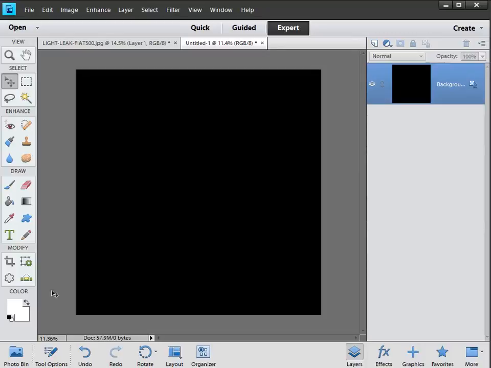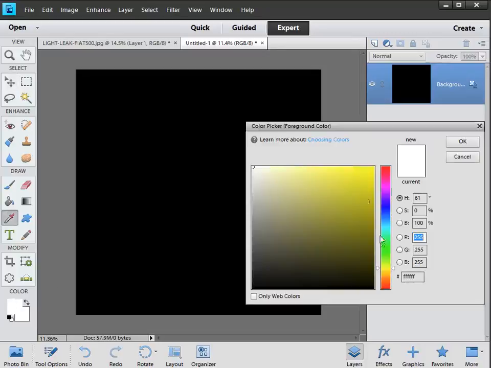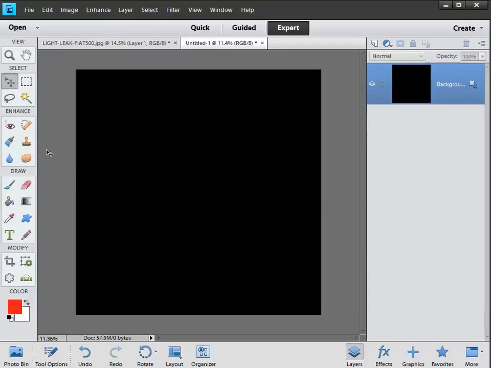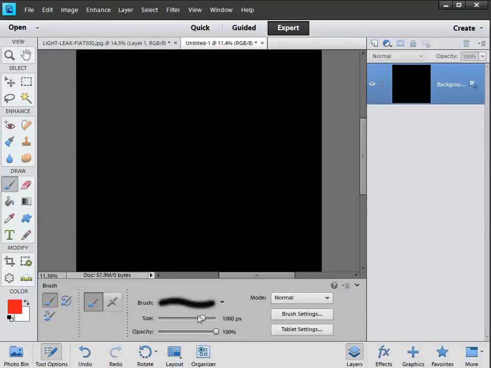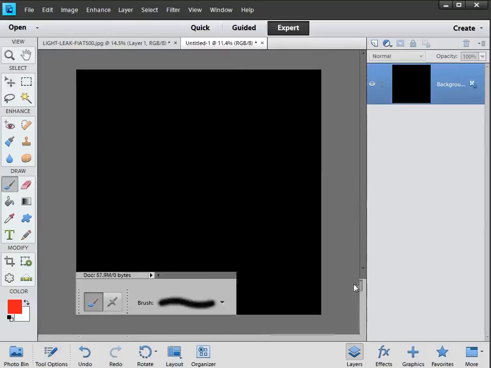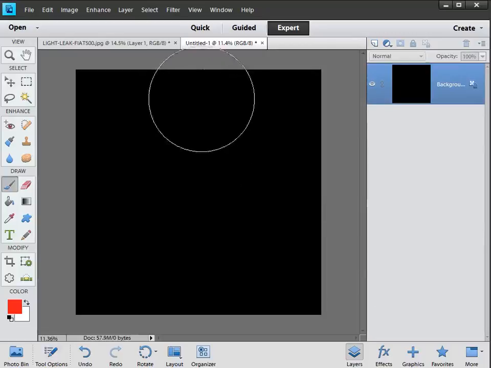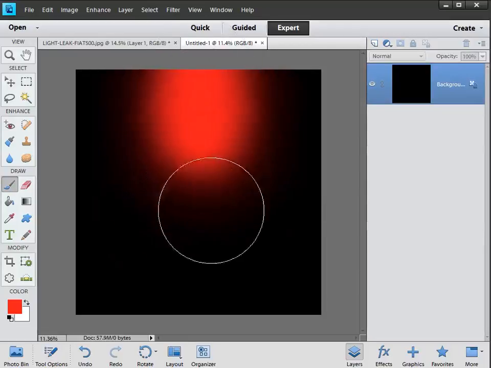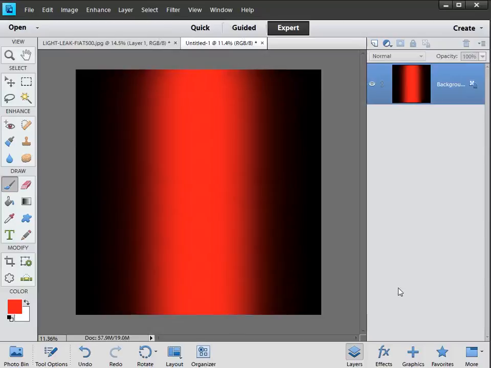Now, first of all, we need to set those colors up just like I did before. Let's come right down to the bottom, right out to the top right corner, start with red. We'll get the paintbrush that we had earlier, and we'll start again with a nice big 2,500 sized paintbrush like this. And then I'm just going to draw a straight line straight down. Now if you hold shift, you'll go in a nice straight line. It won't go all wobbly left and right, although wobbly is quite nice sometimes.